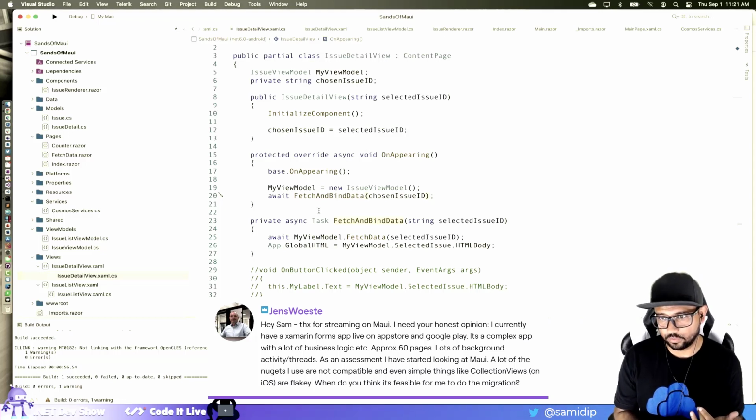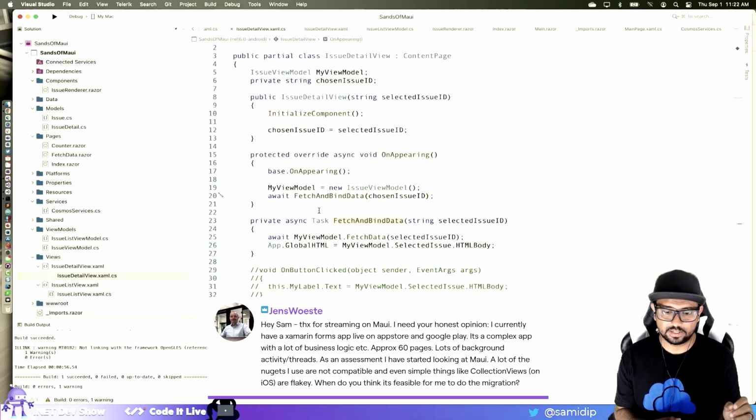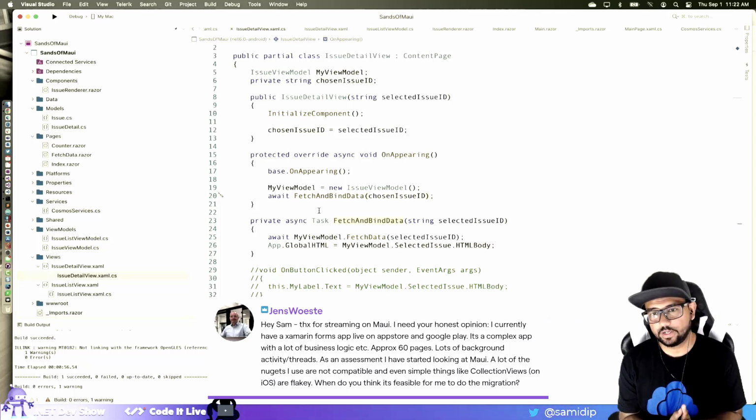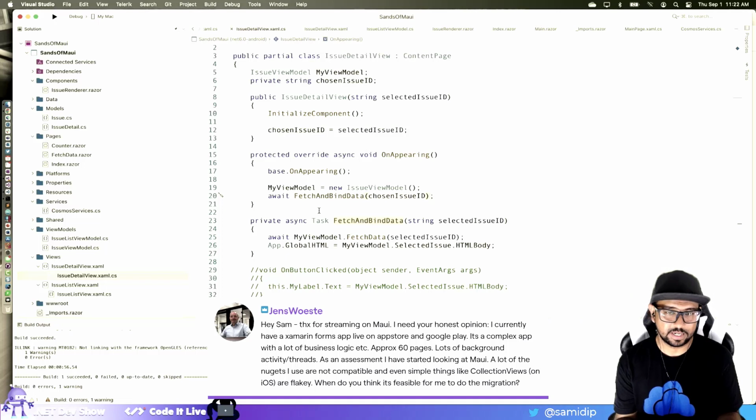UI is also fine. Like when you talk about the collection views on iOS, yes, but that's kind of built in. Most of the built-in things that are simple should be fine. But some of the more complicated controls like collection view, like data grids, charts and graphs, you don't have to depend on just what is inside of .NET MAUI. That's where the community steps in. Telerik makes UI, so do other folks. So I don't think UI is the bottleneck.